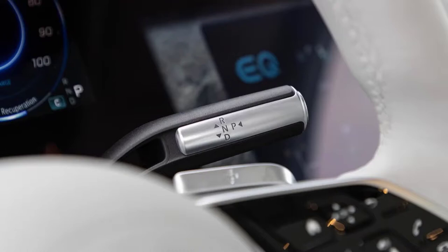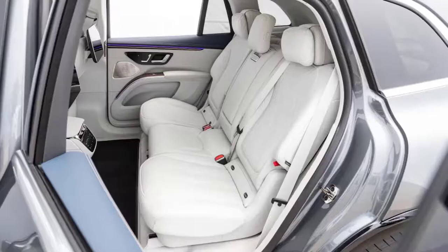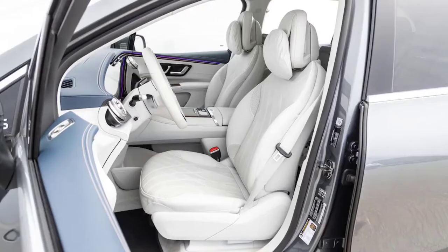Unfortunately, the third row is no-status middle-seat economy class, and it's here the Benz loses most of its luxury and engineering credibility. Ingress and egress are atrocious — just getting back there to unfold the third row requires two hands and a fair amount of shoving. That is after removing a sturdy sliding cargo cover that bisects the third row, which is a pain to remove and store — you'll need a spot in your garage. Benz designers should check out what Cadillac did with the Lyriq's clever cover storage under the rear cargo floor.